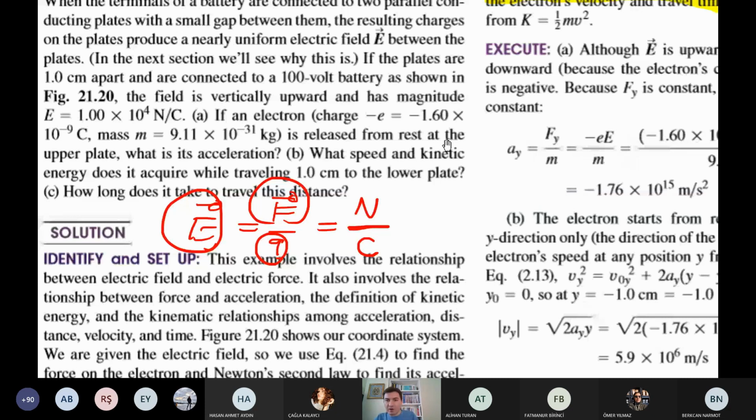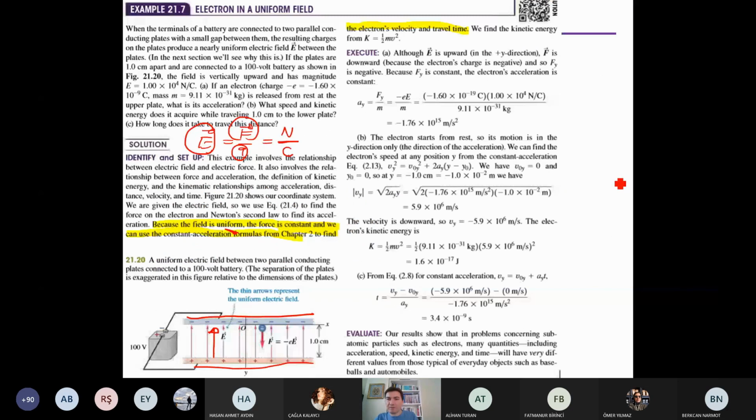So in physics 1, we have dealt with gravitational force. Just consider here we have a mass and only gravity acts on this mass, okay? Then if you release this mass from rest, after a certain time, it will reach the ground and it will have a certain velocity. Here it has 0 velocity, okay? And here we have a certain final velocity, okay? So we have solved many problems related to this example in physics 1.